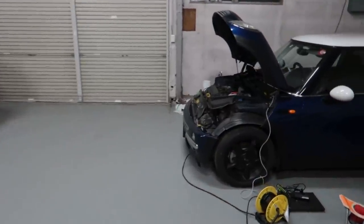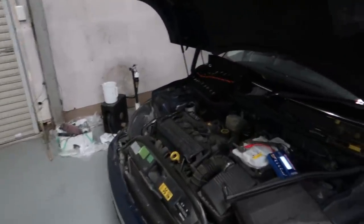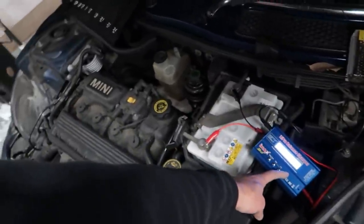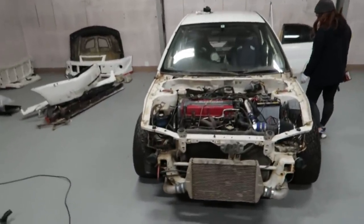Oh, my battery charger needs to go again. If you guys don't know, I use my LiPo battery charger in PB mode to charge car batteries. It works really well, actually. It's not too bad.